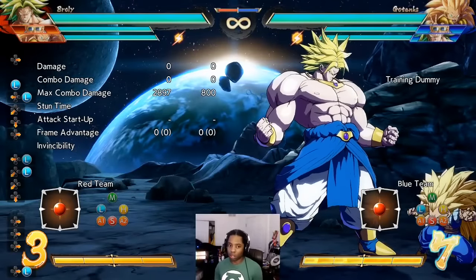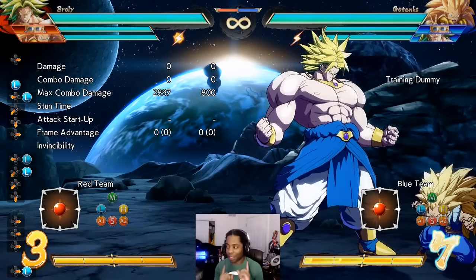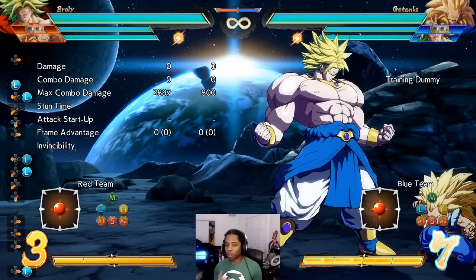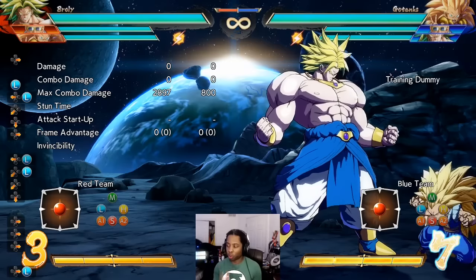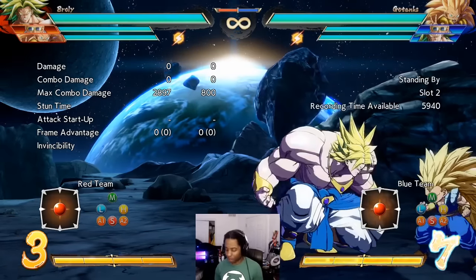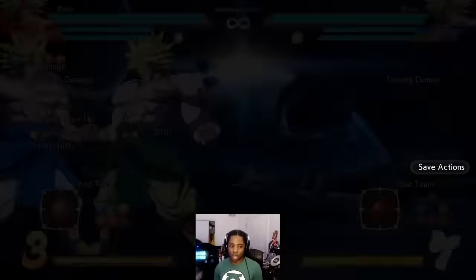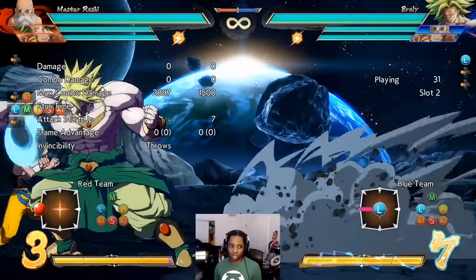17 frame command grab with armor. So what does the armor do? The armor makes it so, and I agree, I think this is out of control. The armor takes out certain traditional options that you can use to fight command grabs. The main one being that you can't do delay mashing.